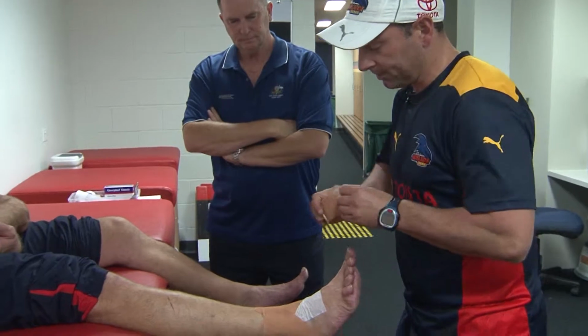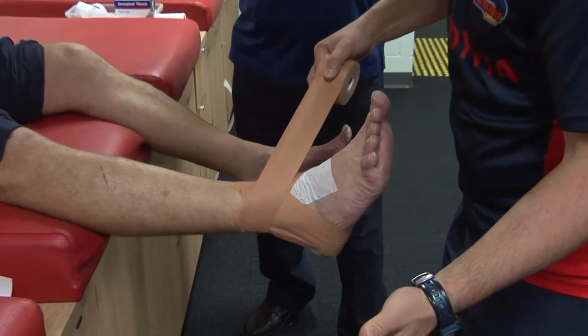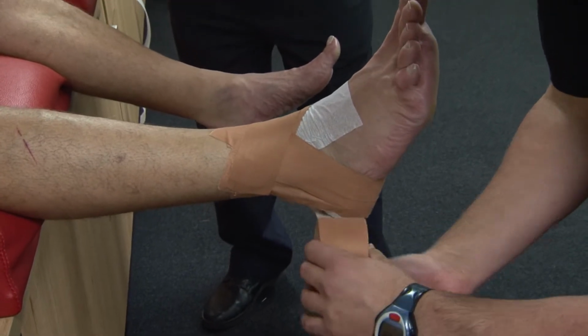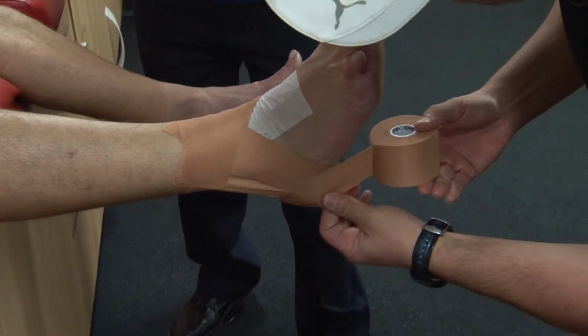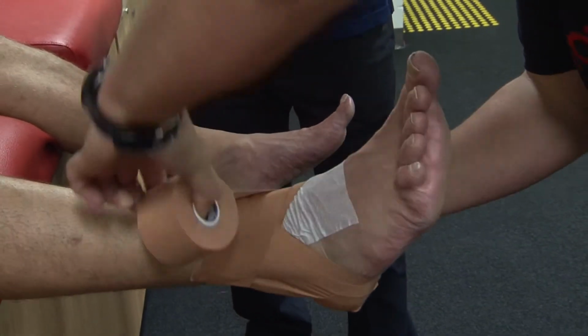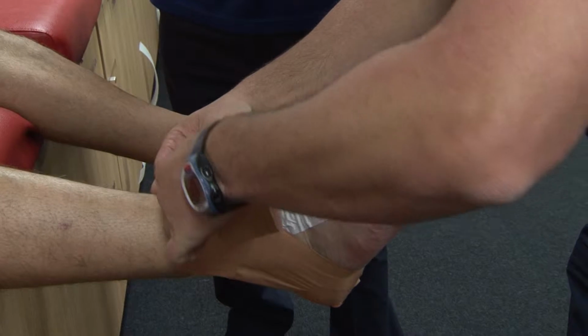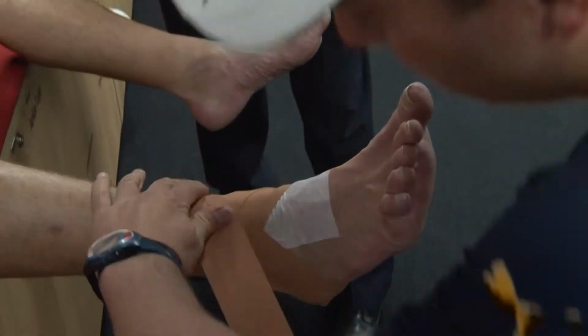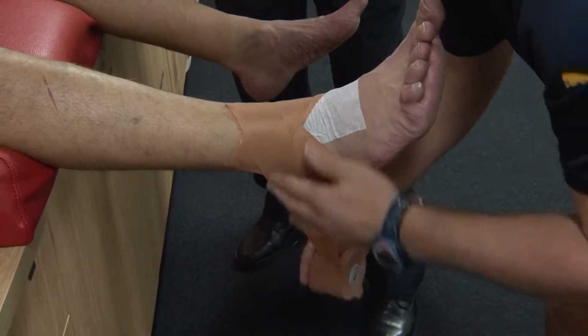So we'll go through a heel lock. Where I start is where I am going to finish. 45 degrees coming behind the Achilles, on the arch, under that pad there, and then coming around this way. We'll do one on the other side as well. So where I start is where I finish, coming behind.